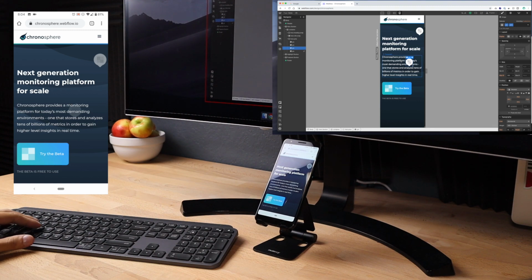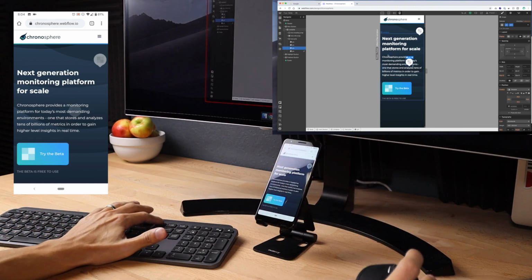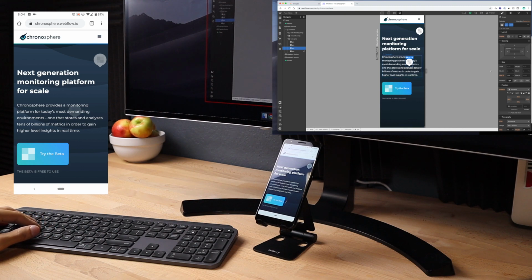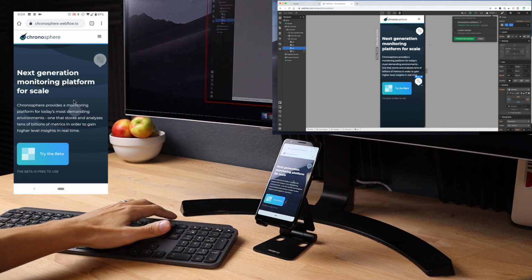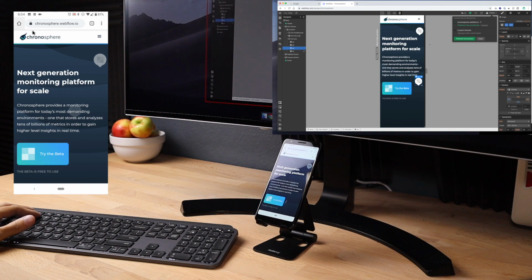So what I'm going to do is switch back to my computer with my mouse over here and on my keyboard. And then I'm going to tell this thing to go a little lower, maybe down here. And then I'm just going to click publish. This is a test server. And then I'm going to switch back to my phone as well, and on my keyboard, I'm going to refresh.